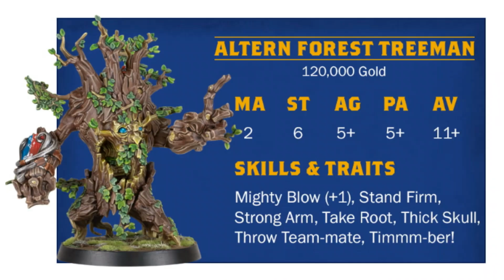And finally, we have the Alton Forest Treeman. Not much to say on this one, as there's no real change from a normal Treeman. So they are movement 2, strength 6, edge 5+, passing 5+, armor 11, and they come with mighty blow +1, stand firm, strong arm, take root, thick skull, throw teammate, and timber.